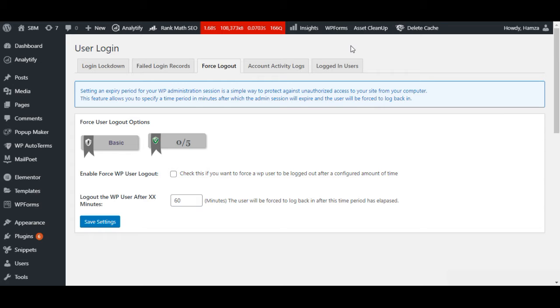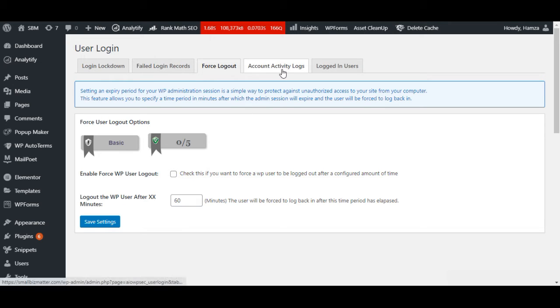Will be forced logged out. I didn't take this option right here because sometimes I stay more than 60 minutes. Sometimes I stay more than 2 hours logged in to my website. But if you're managing multiple users, this option is a very good option for you to check so that users cannot stay logged in more than 30 minutes.